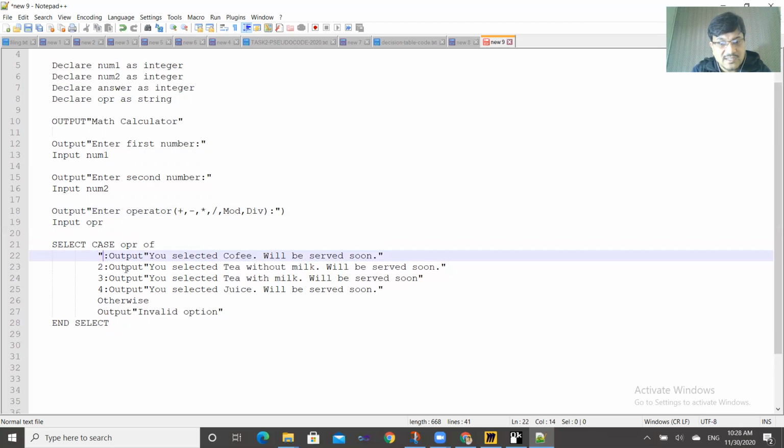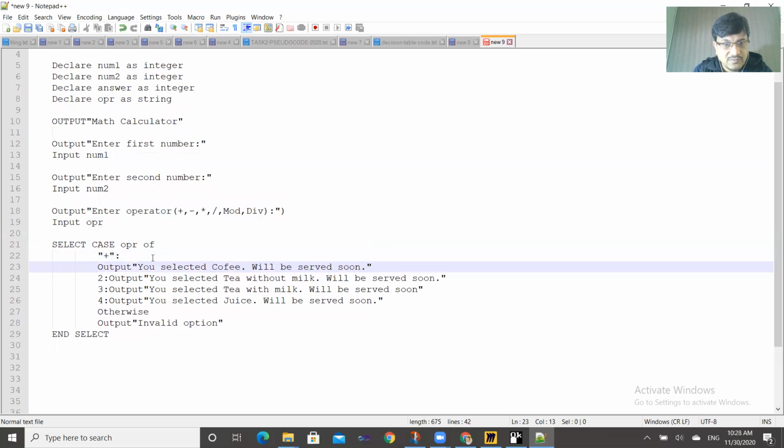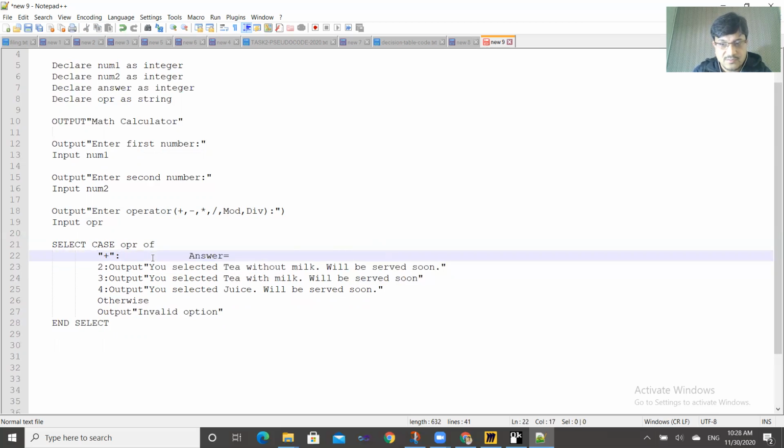If it is plus, what we'll do, we'll write answer is equal to num1 plus num2. We can write it in the next line as well, there is no issue, or on the same line.